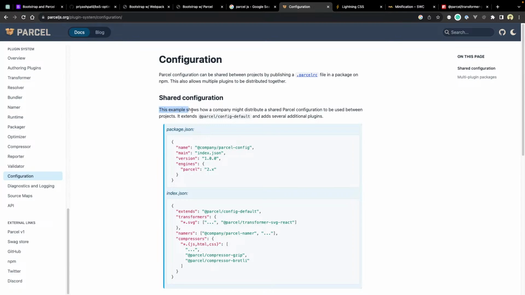Shared configuration. This example shows how one might distribute the Parcel configuration. The Parcel configuration is shared between the .parcelrc file and the package.json.